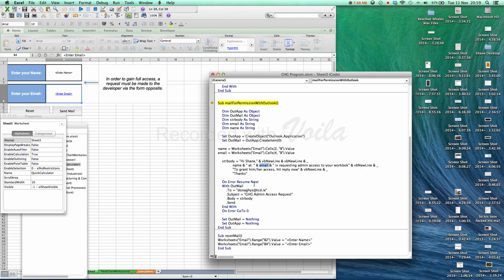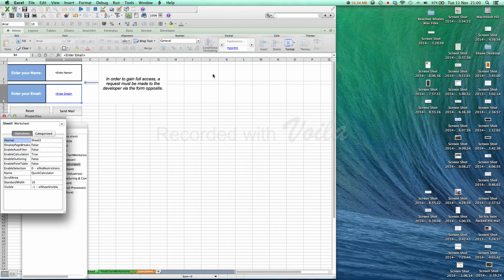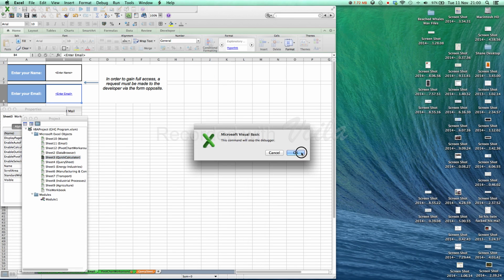So with the mail object we have our different to, subject, body, send, and then reset after it's gone. The reset button here just sets cell B2 on the sheet email with our little default value there. Yes, that's about it.